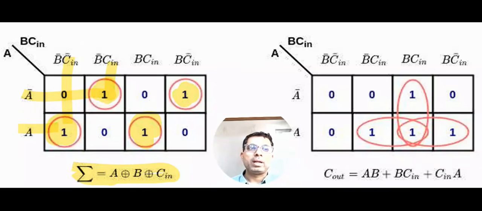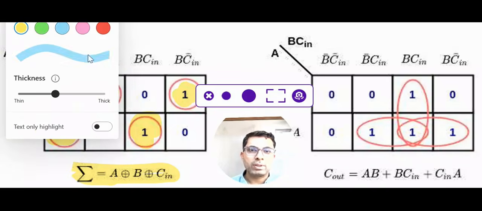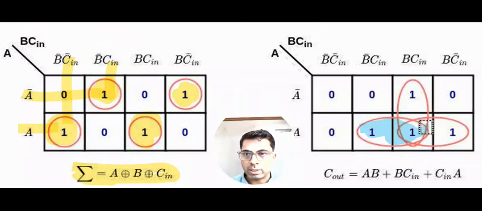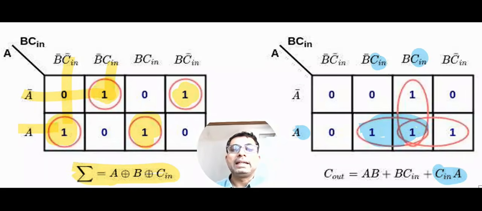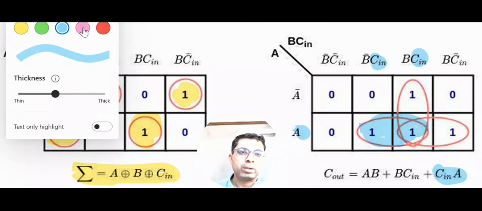Now here, what is the equation for this pair? How to write the equation for this pair? Here A comes, row-wise what comes? A. And here from how many columns? From 2 columns. But what is common in the 2 columns? Cin is common. So what is the answer? A into Cin. So here I have got A into Cin. Understood? Okay. In detailing I have already told you how to make the K-map equation, that is in other videos. You can go for that.